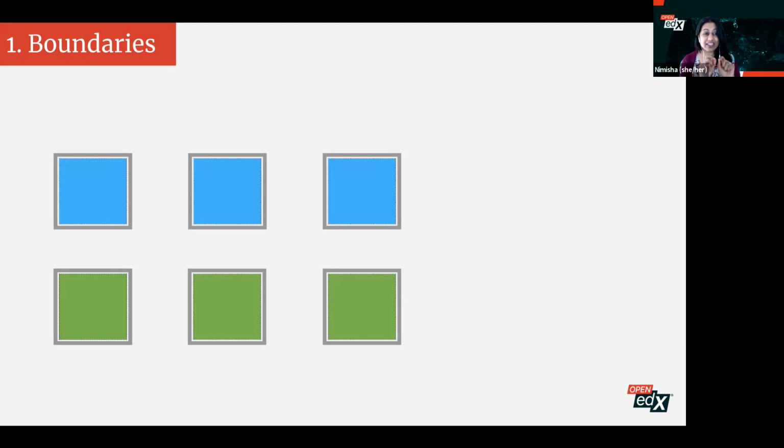Right now, they're currently in the same box, and they need to be separated into separate boxes. So once we have such boundaries in place, contributors will then know where things are located and where to make changes. What we have begun to do in our platform is separate our front end from our back end. Front end code runs in the user's browser, and the back end code runs on our servers hosted in the cloud.